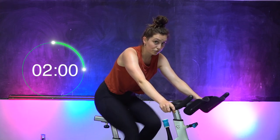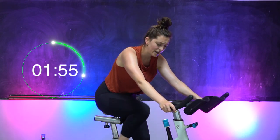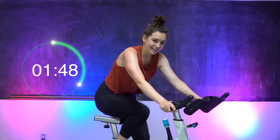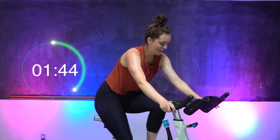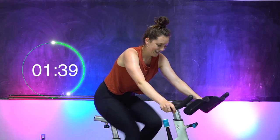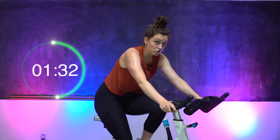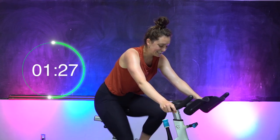This is your favorite stretch of flat road, wherever you are. Visualize sunny day, perfect conditions. Nothing but you, your bike, and the road. Let's go for it. Closing in on halfway. Getting there. Woo, let that breath move. Bonus points if your sweat drips the same rate as mine. Halfway there, 90 seconds.